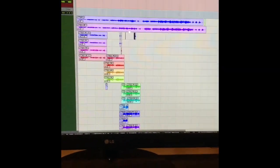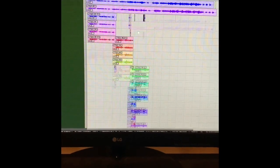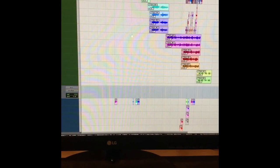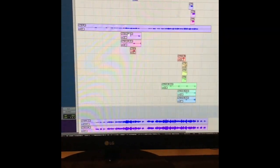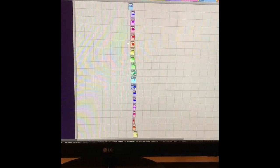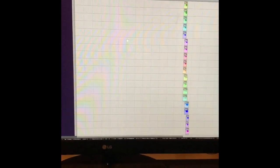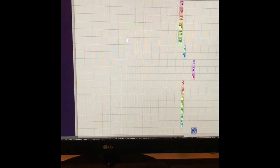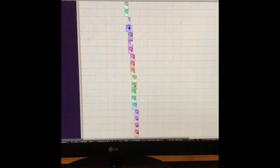And down here we have all the vocal takes, and these vocals, as you can see, most of them were recorded part by part so it could really be focused on and dialed in. Then we'd combine and make a comp of our favorite parts, especially this one. These are Emily's harmonies, but you can see it goes on a bit. I think there's probably a total of 120, 130 of these little vocal clips.